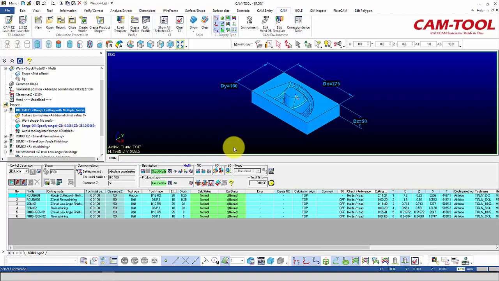Now that the calculation has finished, we can move these to the machining process where we can post. There are 2 ways to do this, and both are located here. The first, called machining process, will move all of the programs regardless of what is selected. The second, called select machining process, will move only the programs that you have selected. We want to post them all, so we will use machining process.